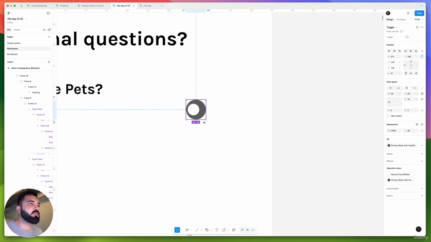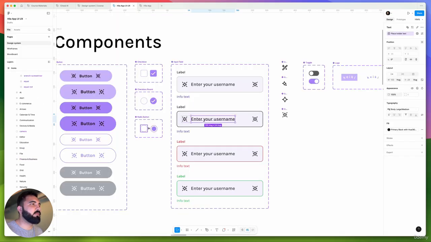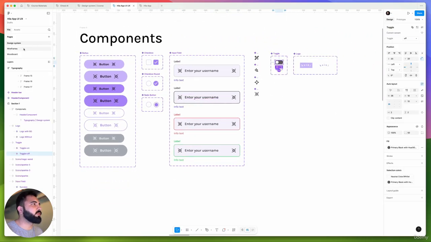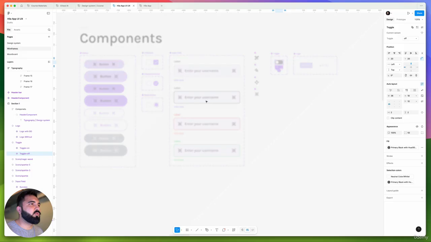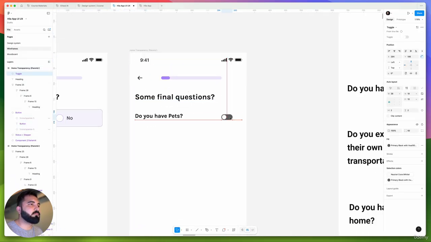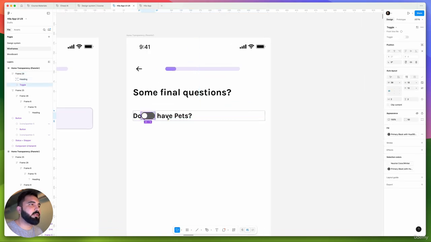The reason we selected this round shape is why it is making a problem. But we will go to the design system and bring the toggle from here. I just take it from here, come to wireframe and paste it here. All right, I will select this, give it an auto layout, and it should be middle aligned. Why is this? Heading.